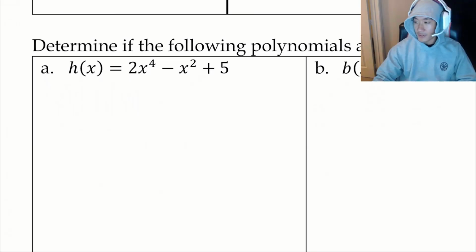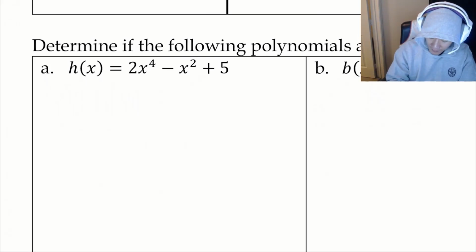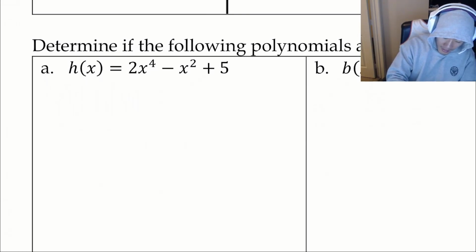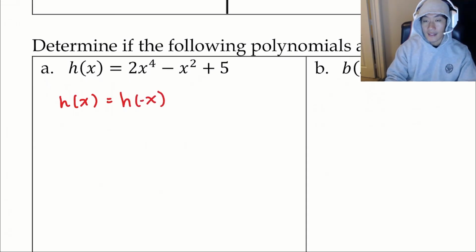For me, I'm noticing that this inherently is an even degree function. Let me just try out the even definition because more than likely it will work. Not always does that trick work, but it works here for this problem. So that definition again, I'll write in red. h of x is equal to h of -x, right? That's the claim for an even function. So let's plug -x in and see if we get the same function in return.